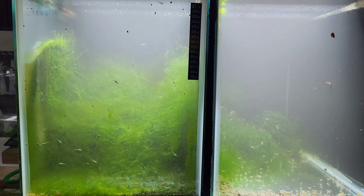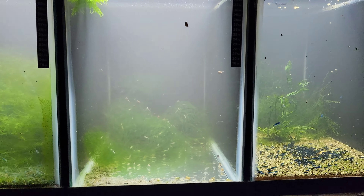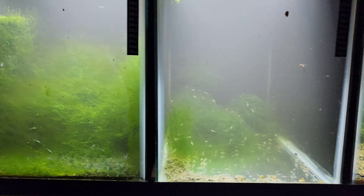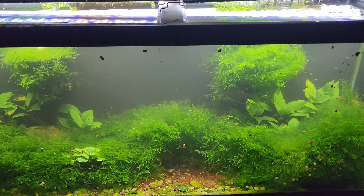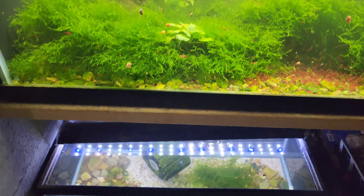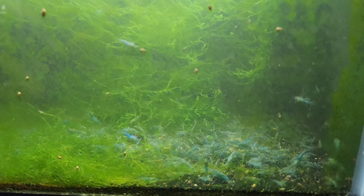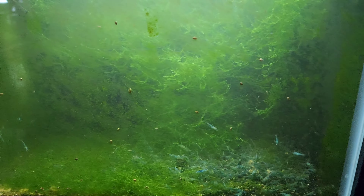I'll start by doing them in the order I started off. I set this rack up in the early part of 2017 — I've had aquariums my whole life, but this is where all the aquarium madness really began. Most of them were guppy and endler tanks when I first started, but this is what they are now. This first tank is a blue jelly tank — one of those ugly tanks.